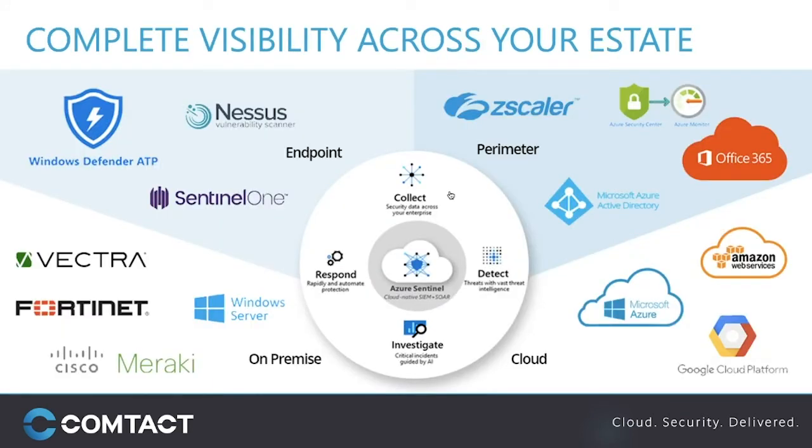Now, Azure Sentinel sits within, of course, the Azure cloud and consumes that data natively, if you will, but it can connect to the entire estate to be able to give you complete visibility across your whole environment. So built into Azure Sentinel, and we've seen amazing progression over the last 18 months with this capability, is the number of connectors that are natively now plugging into Azure Sentinel, which means being able to integrate these different technologies becomes very straightforward from a SOC perspective, and it ensures that we're getting great insights into the different information coming from all these different log sources.